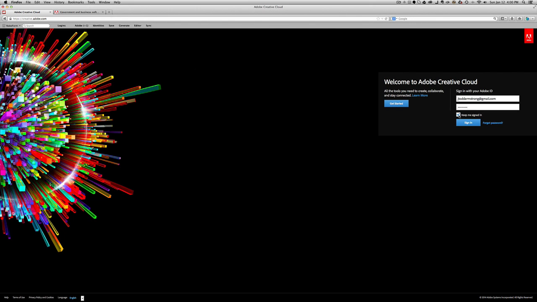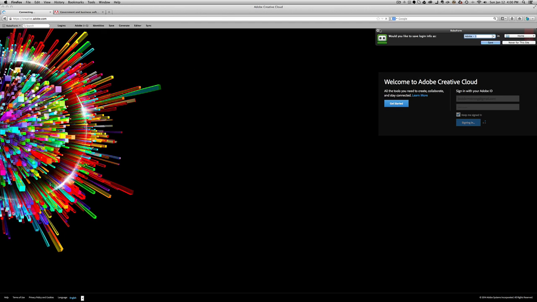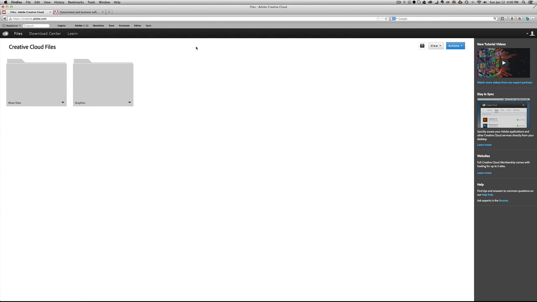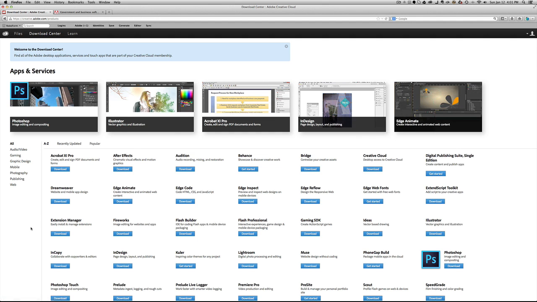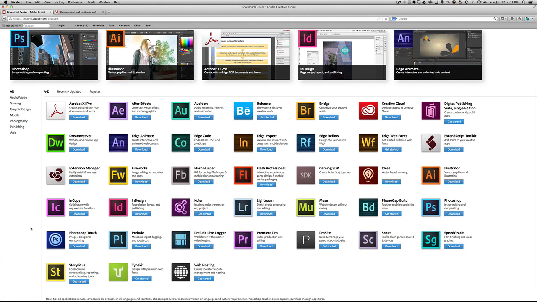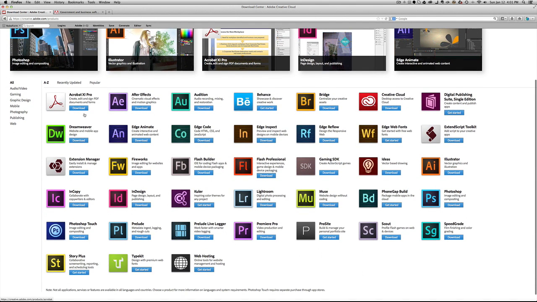And here we go. And when you sign in, it comes to your file center. You can sync files from your desktop here so that when you log in from any website or from any computer, you have files available to work on. You can use it to show clients on their own computers, things of that nature. The download center is where you will download all the applications that you would want to use in whatever aspect you would have. Again, we'll go through these one by one.